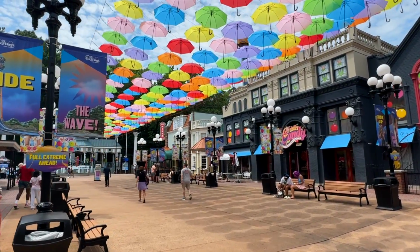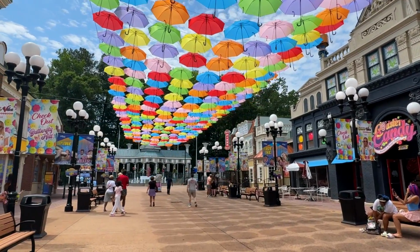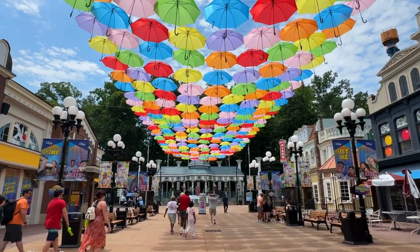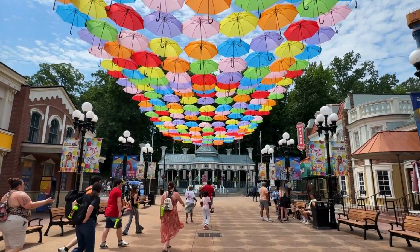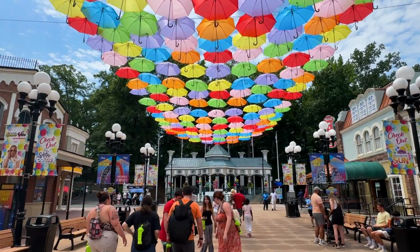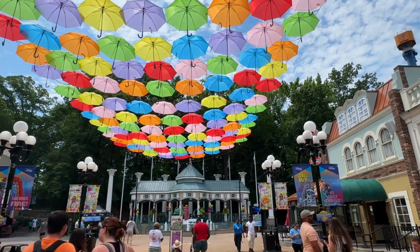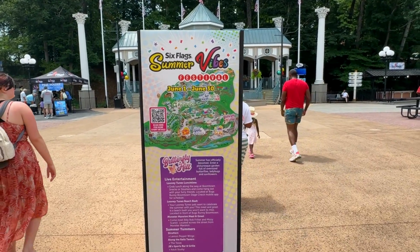This summer they're promoting something called Summer Vibes Festival. Every park has to have a festival every part of the year now. And pretty much every park also has to have these umbrellas. I mean, you see these in every cruise terminal or cruise port, I feel like, popping up all over the Caribbean. Dollywood has this. It is cool. I'm not knocking them for doing it because it does look kind of cool. It's coming in. Here's a quick look at the festival.